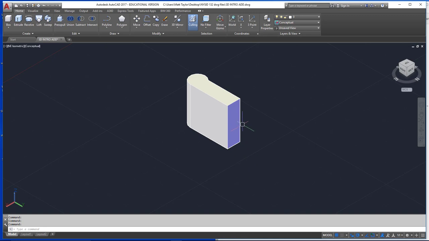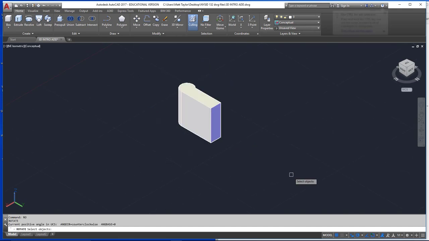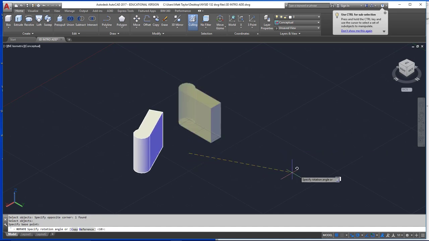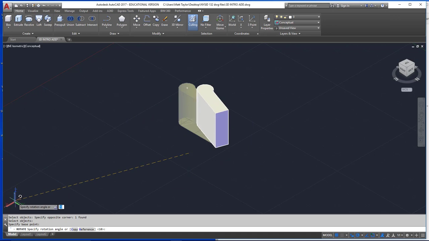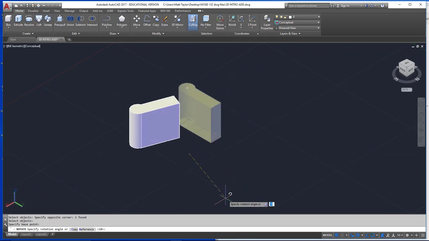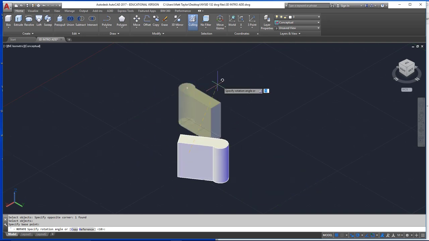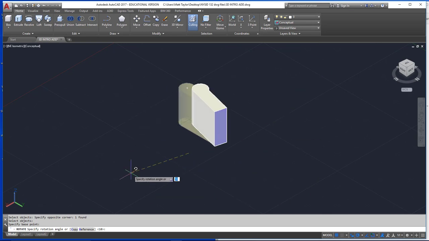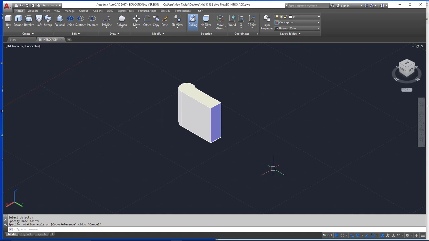Now I need to tilt it so that this face is sitting on the ground. In order to do that, if I use just the regular rotate command and picked a point on the floor, it's going to rotate about the z-axis, which you can see over here is straight up. So it's going to rotate about the z-axis emanating from the point that I clicked. Right? It's rotating on the ground, about a z-axis. So I need to change where that z-axis is.